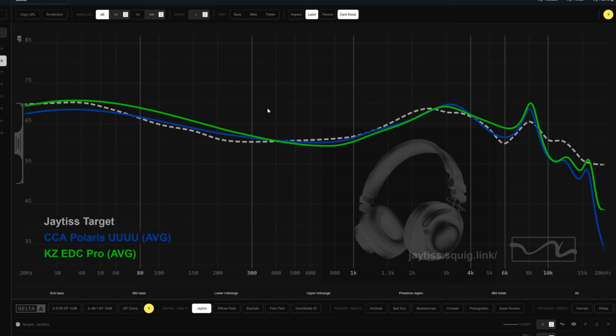The first one I wanted to talk about is the KZ EDC Pro. Now, it was kind of hyped to the moon. It does have a nice rich bass if you're really going for that, but it does sound muffled and kind of worse inside. I feel like the Polaris is a little bit better. Not a ton, but it feels a bit cleaner. And I do like the ability to have the fancy cable on the Polaris, which doesn't quite fit on the KZ EDC Pro, which is kind of unfortunate. Most of the KZ IEMs are able to fit the same cable. This one's a slightly different cable. So it's kind of unfortunate there.